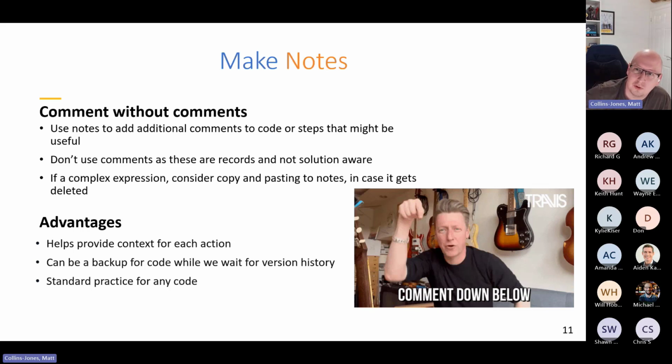And if future Mat comes to a flow and nothing's working, he's going to be really annoyed at past Mat. So always think about your three selves, and when you should do things right and do the extra work and add that extra comment in, so that when future Mat comes to it, he actually knows why you did that thing in the first place. So always useful to do.